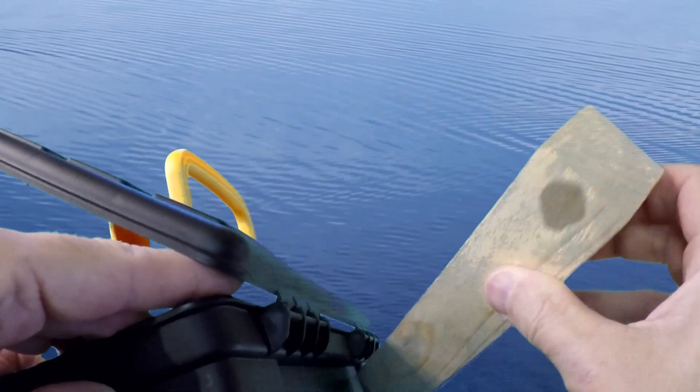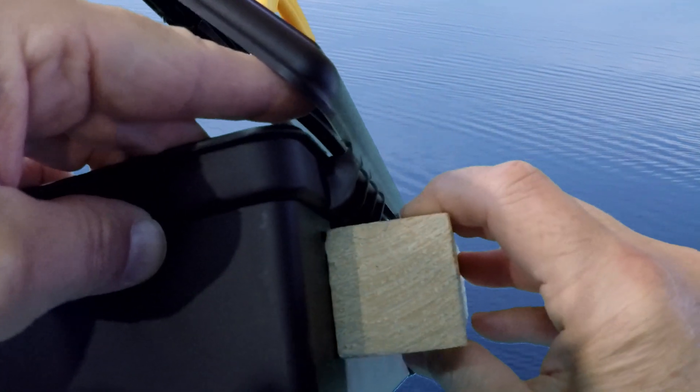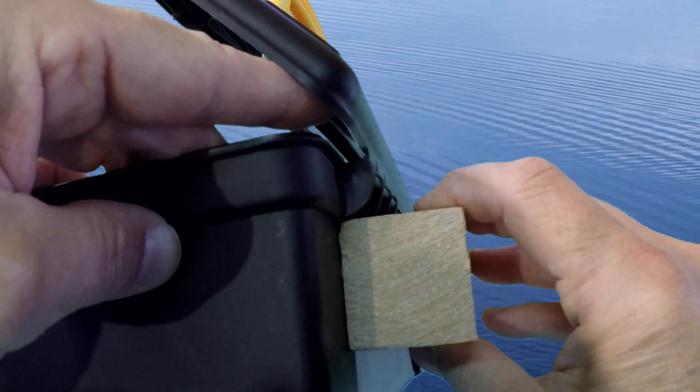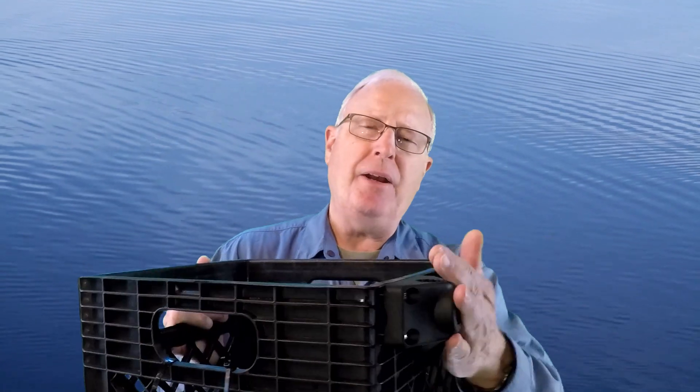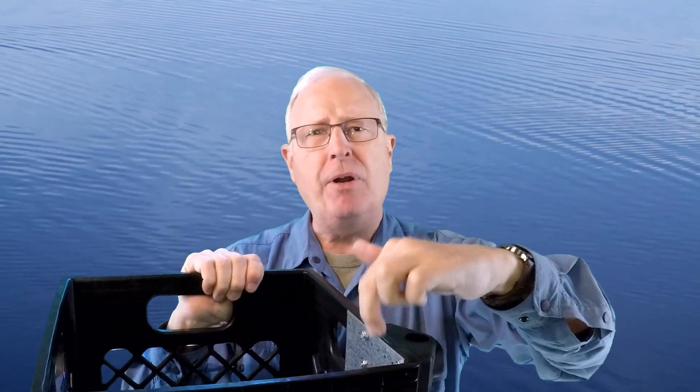The mount has to be large enough to allow that top to open and still have some room between the top and the milk crate. So this is just a chunk of 2x4 I cut up. In the video I did where we mounted the Scotty base to the milk crate, I put this nail plate in there to make sure this would not come loose. That's because a rod holder or accessory is going to put a lot of stress on this mount and cause it to bend. We don't want it to pull through the plastic. Well, mounting a tackle box like this which just gets opened and closed isn't going to be that problem.